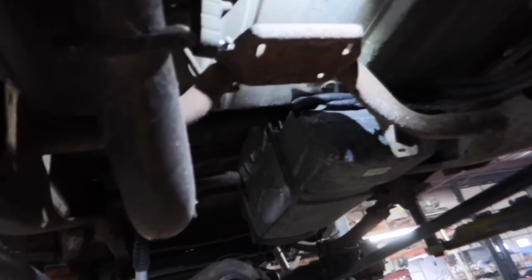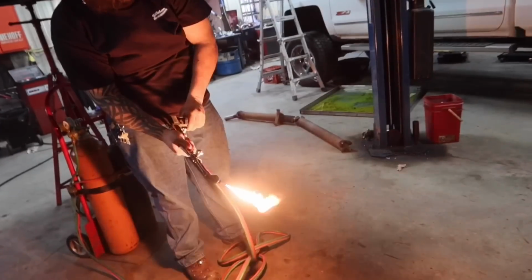All right, guys, before you do this install, you will have this cross member. What you want to do is simply cut this little bracket off from here to here on each side.